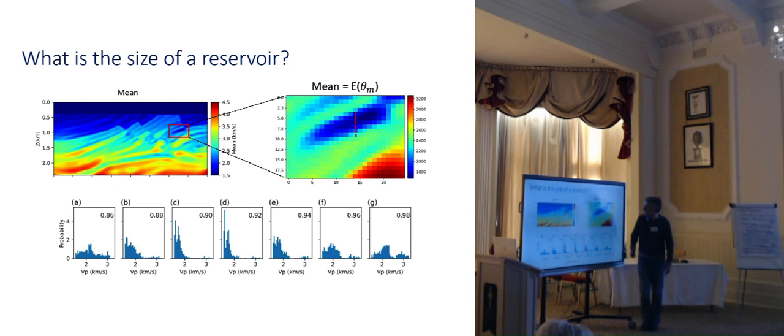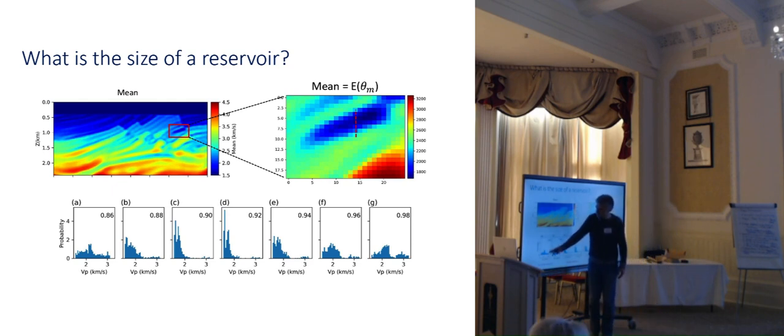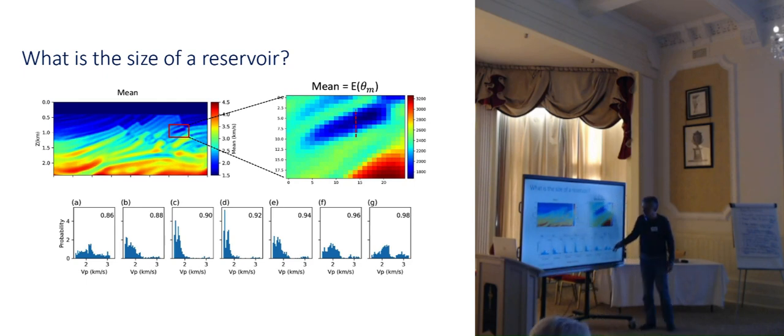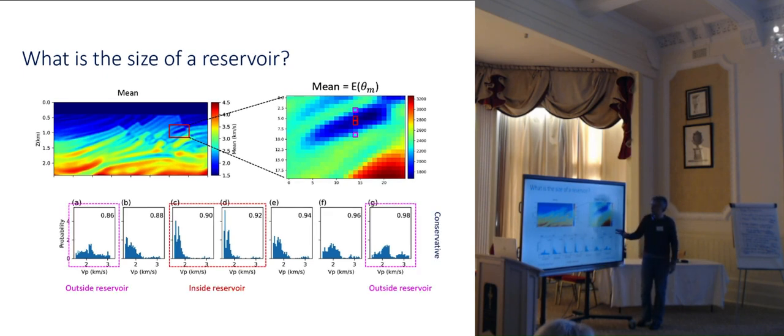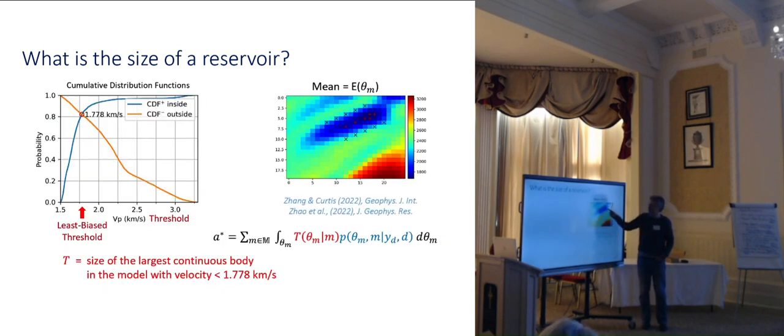If we look at the 2 outside cells, they show no evidence of bias towards low velocities. Within the scatter of the histogram, there's no evidence. So to take a conservative approach, we'll call them outside of the reservoir because we don't want to overly expand the reservoir. Now we can go through all or a few cells here and work out which ones there's strong evidence are inside, and which ones there's zero evidence that they're inside. Just taking a few of those, there's 10 outside and 6 inside here.